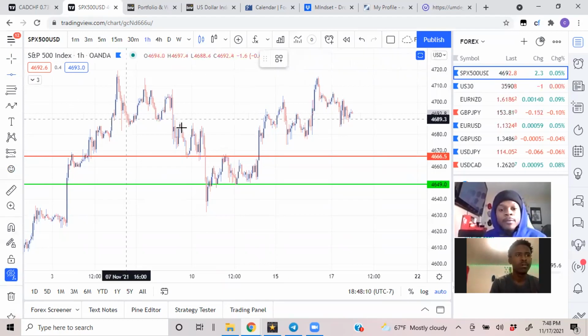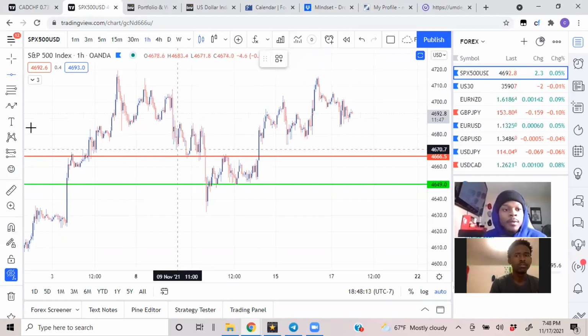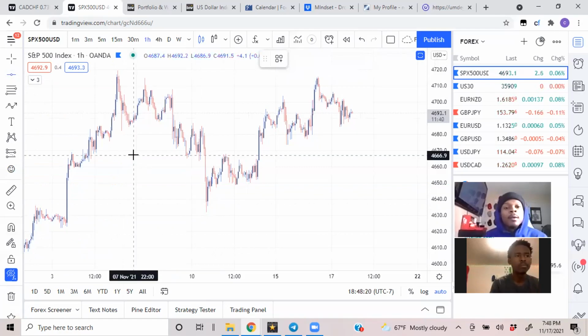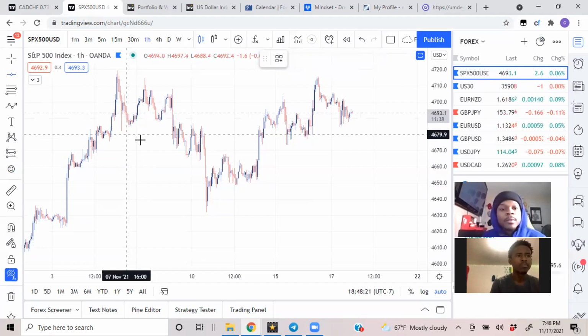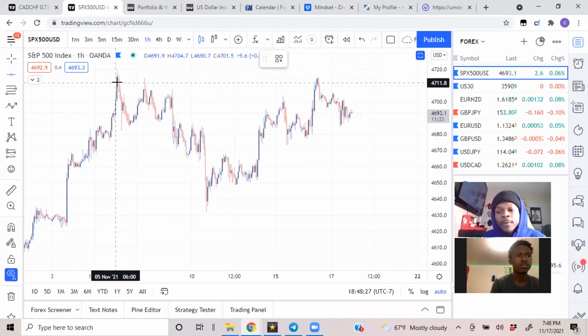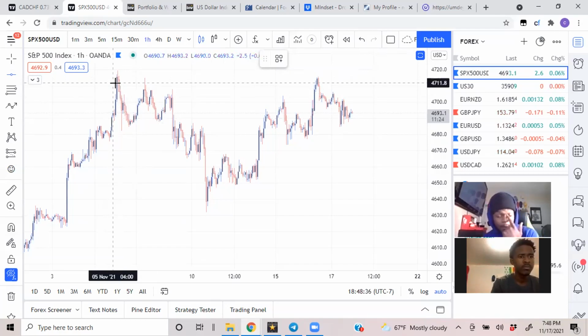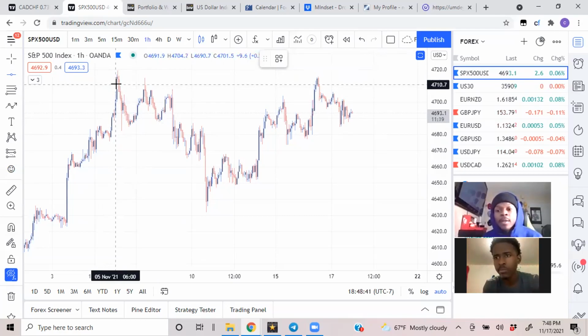So you can walk through this with me. We're going to start from, well, I'm about to clear my whole chart so we can start from the very beginning. So, okay, let's say here. We see that the market is going down on November the 5th of 2021. You can just look at my chart for this right here. And if you want to follow along, you definitely can on yours.